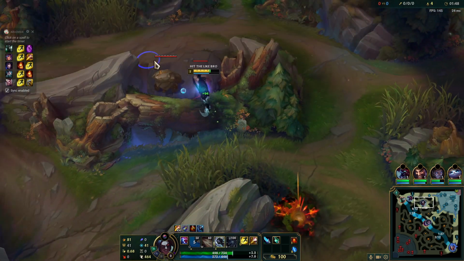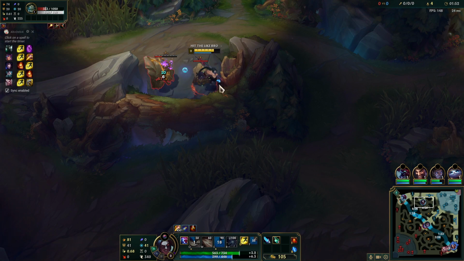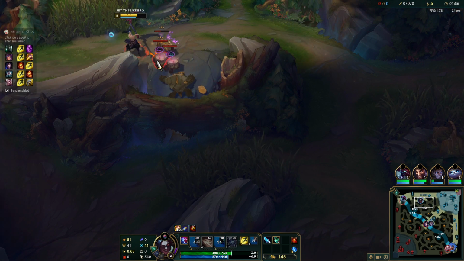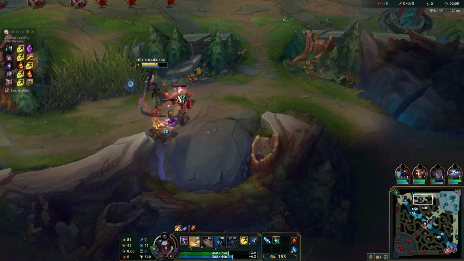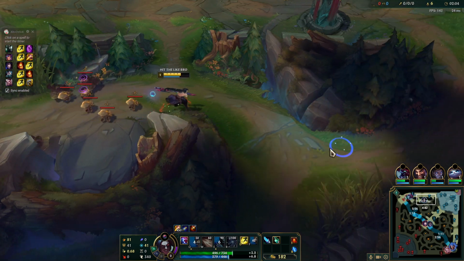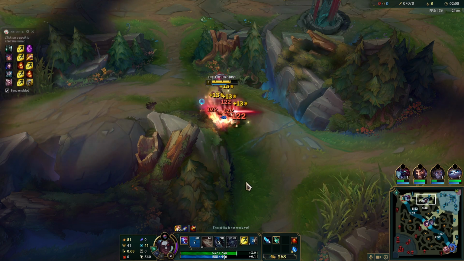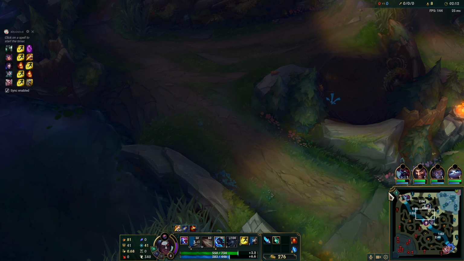We're gonna do the full clear, the standard practice with Kayn. Let's get all of those. Just trying to be as efficient as possible. We have four ranged champions against us, so stacking the blue form should not be a problem, really. At least I hope it will not. There we go. Let's get to the next camp.